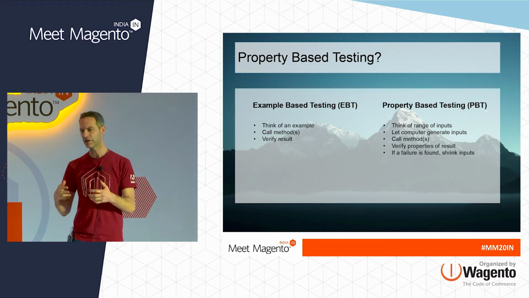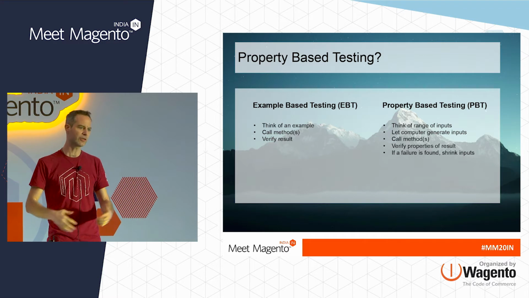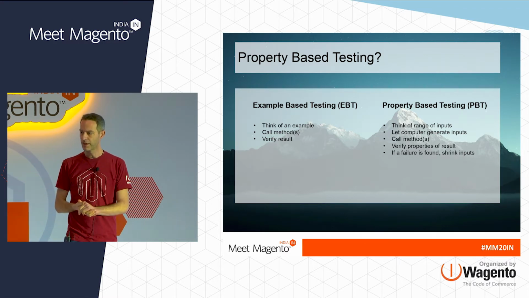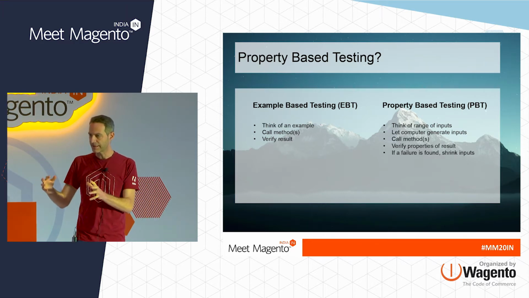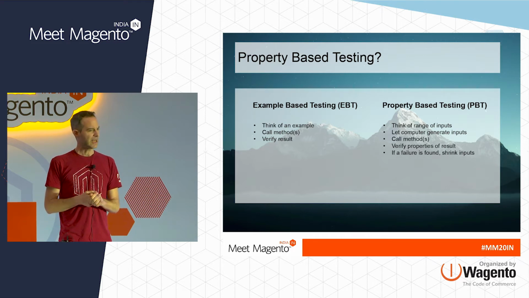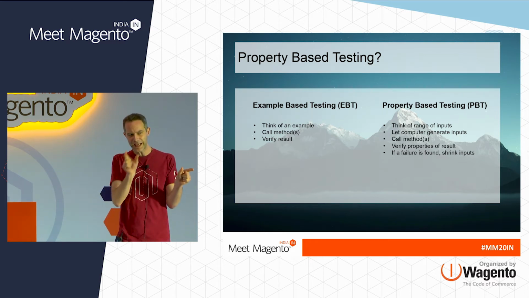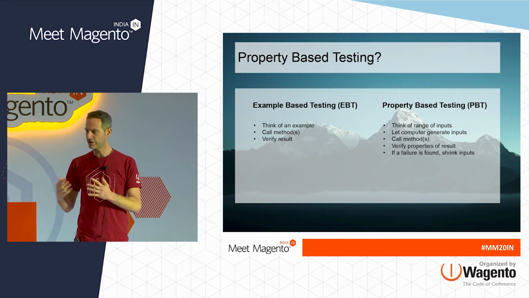And the computer is pretty good at generating values. So I can easily tell the computer to generate 100 or 200 or 500 examples and run my test function. And then, after I call the method that I'm testing with these generated values in my test, I want to check that it actually worked. But the problem is, this time I have generated values, so I can't pre-calculate the result that I'm expecting. So I have to find a different way to check if my function operates correctly.